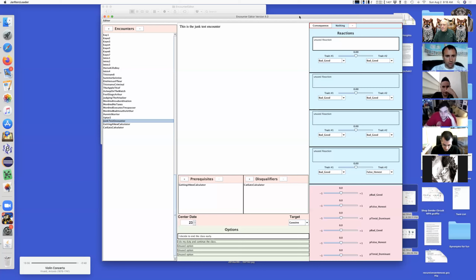You've changed the interface a little bit from the C-boot one. Yeah, this is a little bit different. It is in general improved, but in fact, I can't even remember what the C-boot one looked like. You've taken out, like, below prerequisite and disqualifiers, exclude as protagonist, exclude as antagonist, and then there were checkboxes. Yes, yes, the exclusionary.